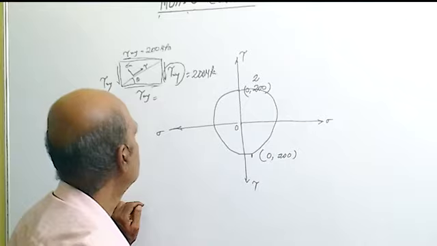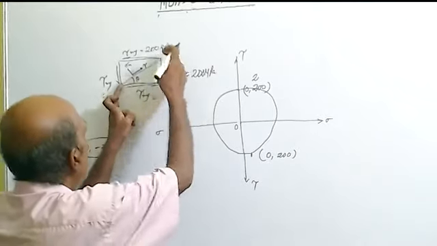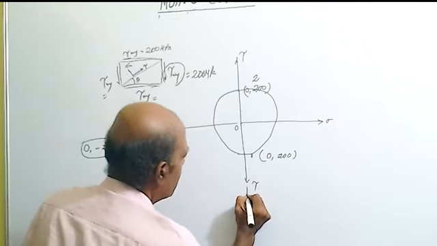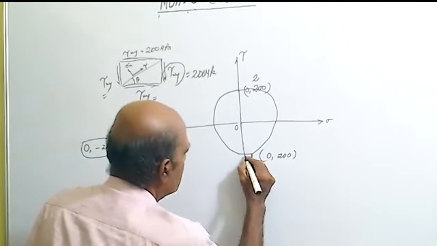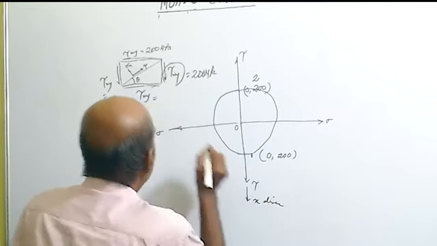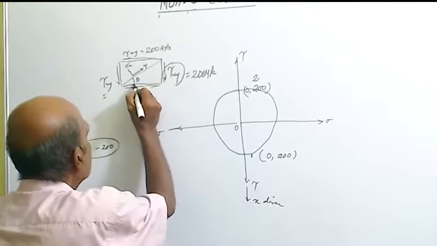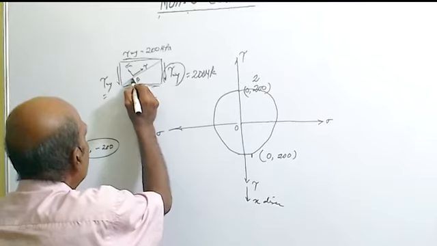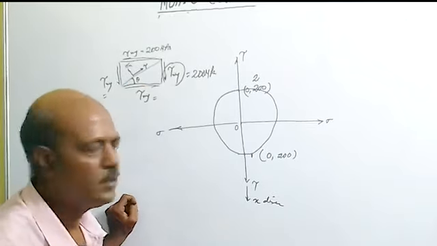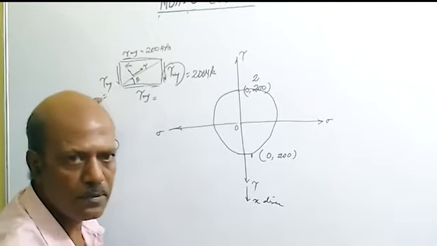Right? Now we have to rotate the x direction. Where is the x direction? This direction will be the x direction, because the x point is plotted here. So this direction is the x direction. Now from the x direction, if we move in anti-clockwise sense by theta angle, we will get the inclined plane.